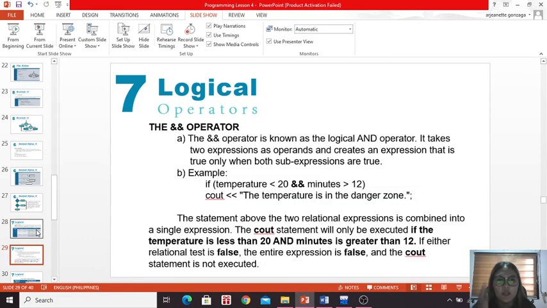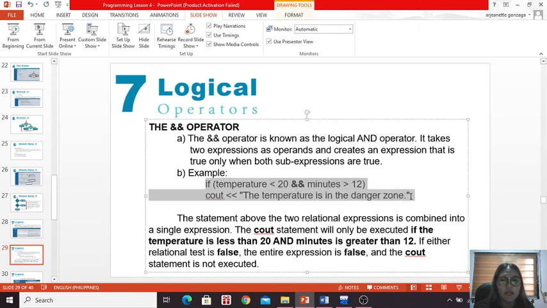Let's have a sample. The AND operator is known as the logical AND operator. It takes two expressions as operands and creates an expression that is true only when both sub-expressions are true. For example, if the temperature is less than 20 and minutes is greater than 12, if either test is false, the entire expression will be false and the cout statement is not executed.